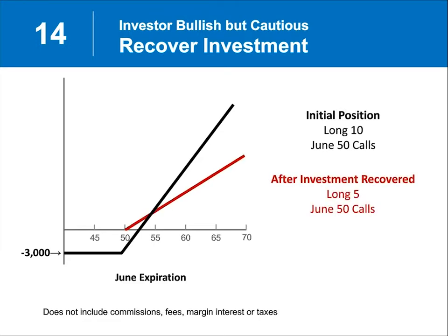That might seem like an easy decision to do. Take all of your risk off the board and lock in profits above $50 a share. The stock's already above there. So this is certainly logical and reasonable and consistent with our market forecast, but it's still useful to look at the P&L graph because you can see by changing the number of contracts you hold, your leverage to the upside is reduced. So even though it sounds like a great idea, we've reduced our overall risk, we've increased our break-even point, and we've got ourselves a nice-looking, comfortable trade.